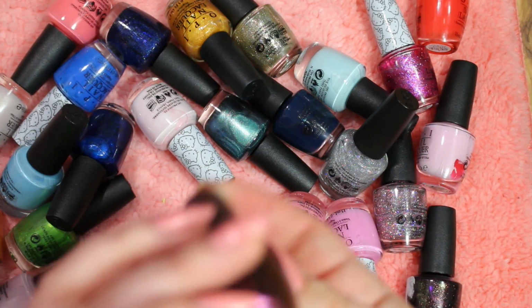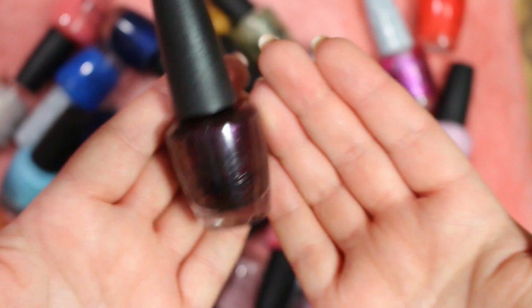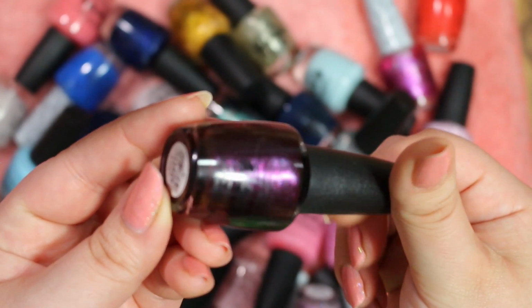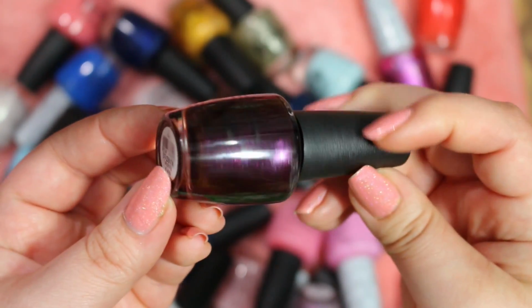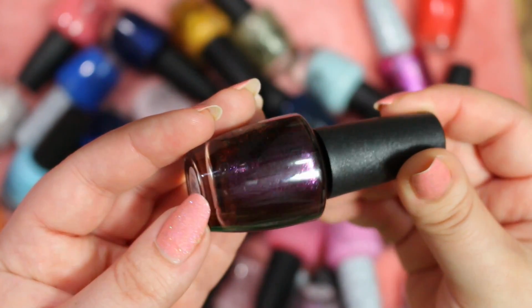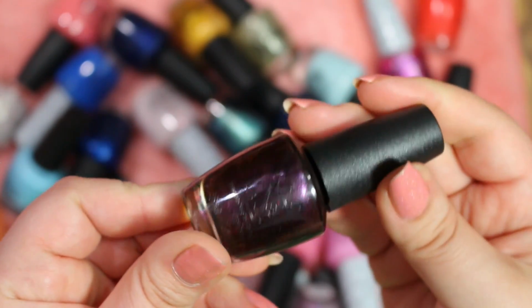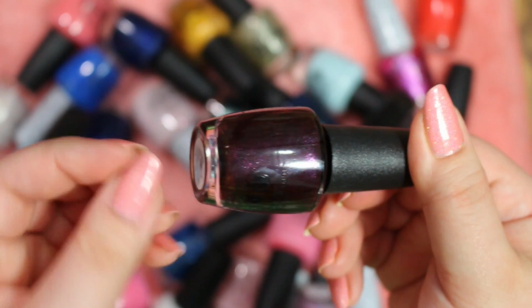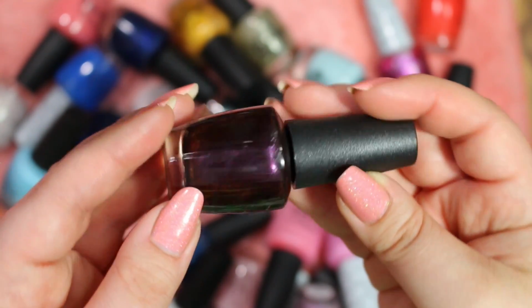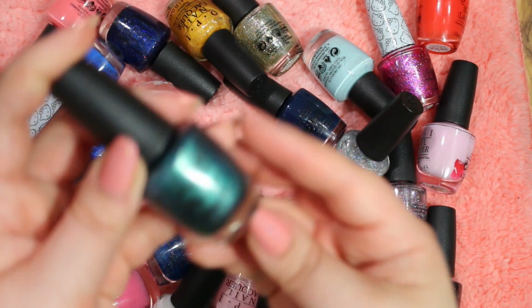This one is called Rich and Brazilian from the Breakfast at Tiffany's collection. This one, I mean, it looks good. I don't know. Maybe it's because it's not fall time right now and I'm just not like, oh yeah, that's for me. I might test this one out and see how it goes, but I don't know. It's not looking too good.